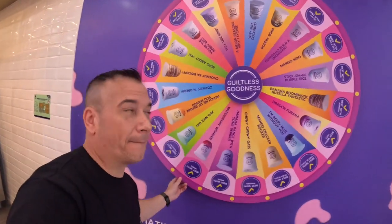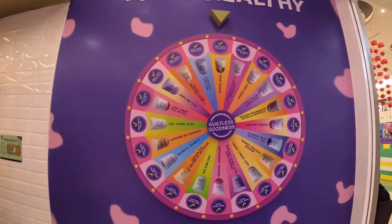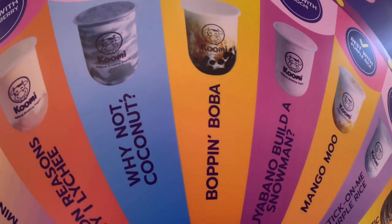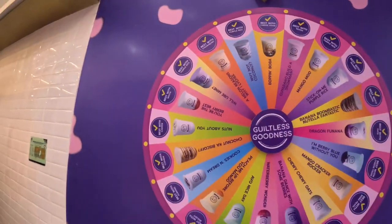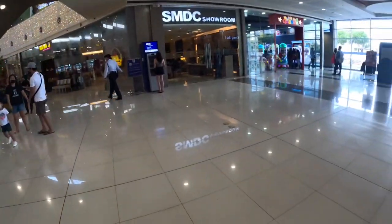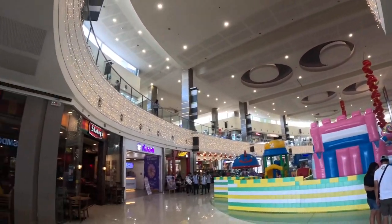To see what I can get. The Boppin' Boba. All right, so we're gonna go ahead and check out with Gwen. Looks like they're not here right now. Well, there's one of them there. Hello, sir. All right, I'll be right back. We're gonna go check out Gwen, see if she got some money so we can go shopping real quick. Then we'll come back and maybe get a Bombastic, maybe for Gabe. Anyways, you can see this mall is pretty clean. It's very nice. Nice shiny floors, two-story, very big mall.